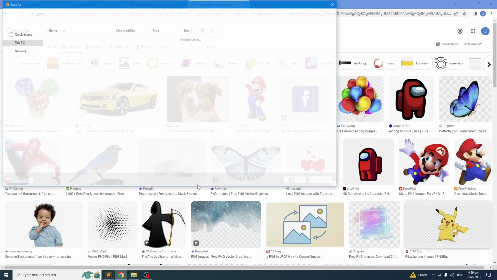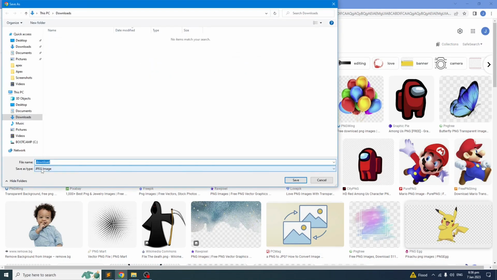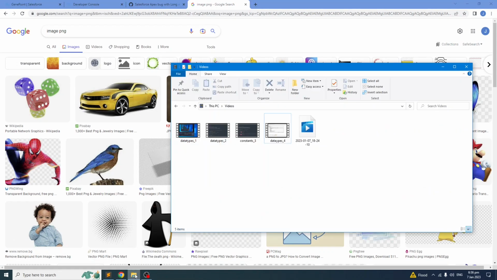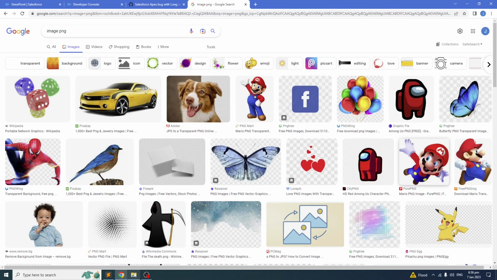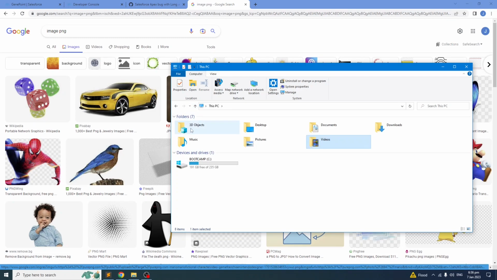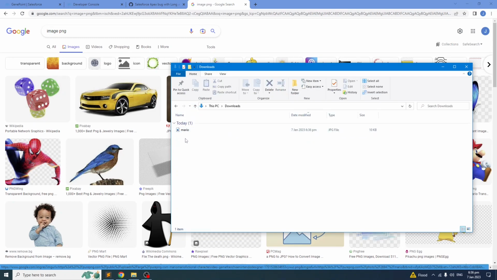Save image as Mario. Okay, never mind. Let's just do Mario with a JPEG. It's still an image. Now that we have the Mario file in our downloads, let me go to my folder, downloads, Mario.